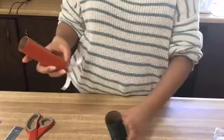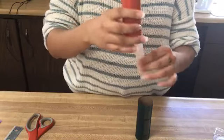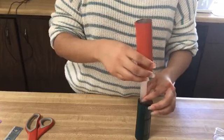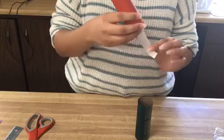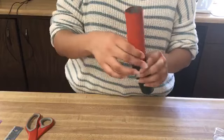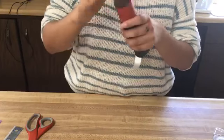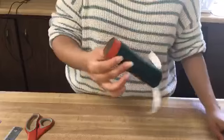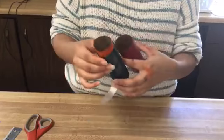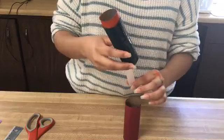Now I'm gonna take my medium tube. And I am going to insert both pieces of ribbon into my middle tube. Look at that. And I'm gonna take my big tube. And I'm gonna insert both pieces of ribbon into my last tube.